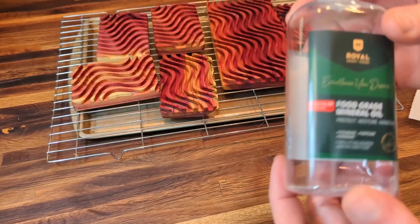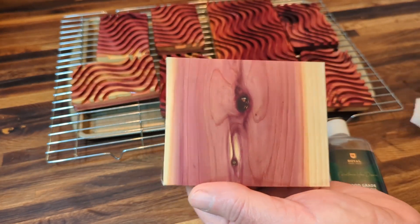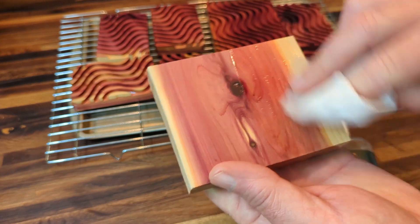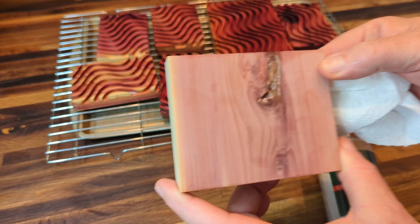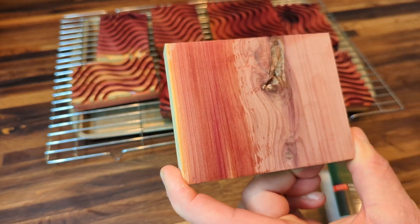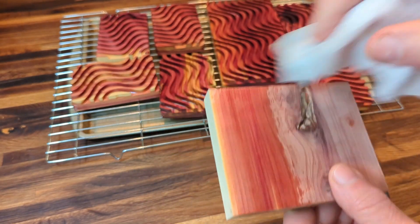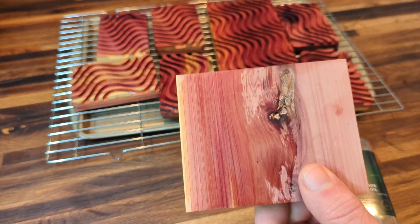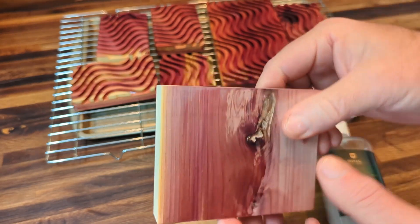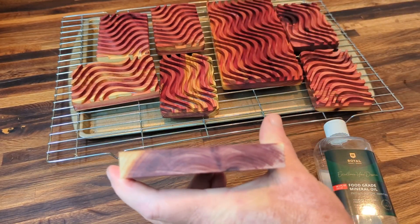The mineral oil is great — I love it. Here's a piece of cedar that already has a light coat on it. I'll put a little more on to show you: it soaks in and gives it a slightly darker color. This is the natural unfinished side with an ugly knot, but you can see the difference — going halfway up, it brings out the color and grain. That's what it'll do on your countertops, butcher blocks, and cutting boards: bring out the natural grain and color without staining it a completely different color. On the end grain it really soaks in and looks great.